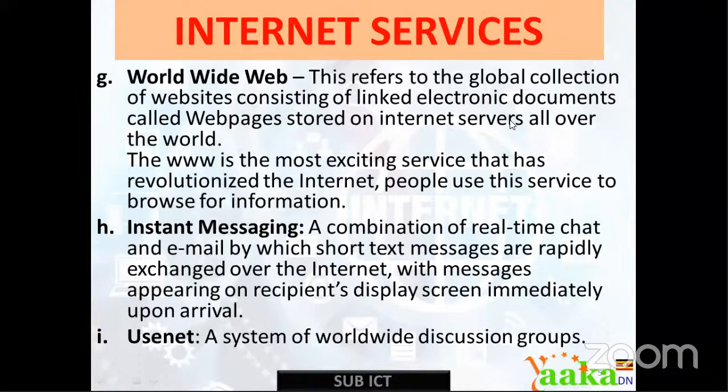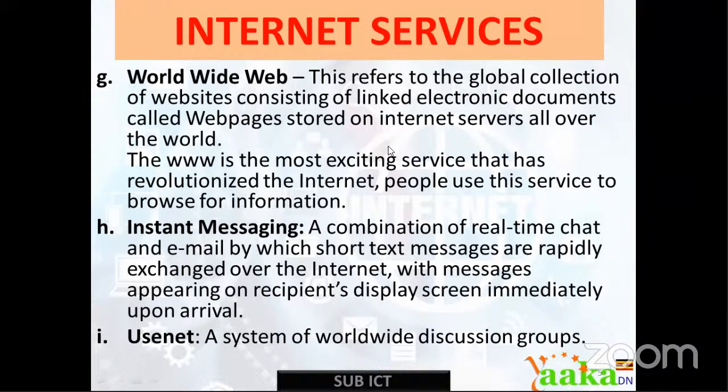G, World Wide Web. This refers to a global collection of websites consisting of linked electronic documents called web pages stored on internet servers all over the world. The www is the most exciting service that has revolutionized the internet. People use this service to browse for information. H, instant messaging, a combination of real-time chat and email by which short text messages are rapidly exchanged over the internet, with messages appearing on the recipient's display screen immediately upon arrival. I, Usenet, a system of worldwide discussion groups.